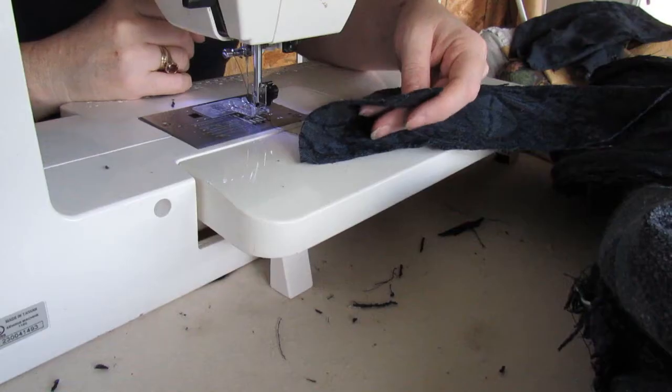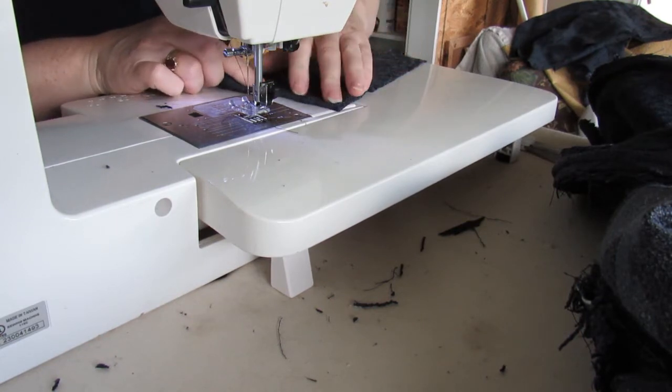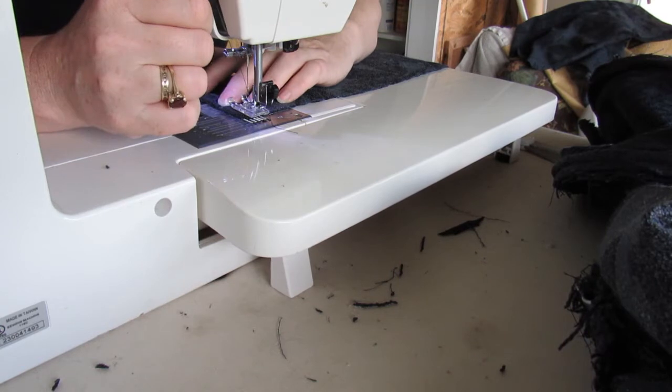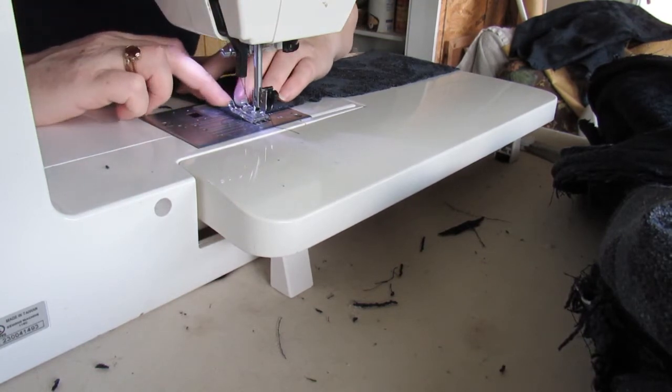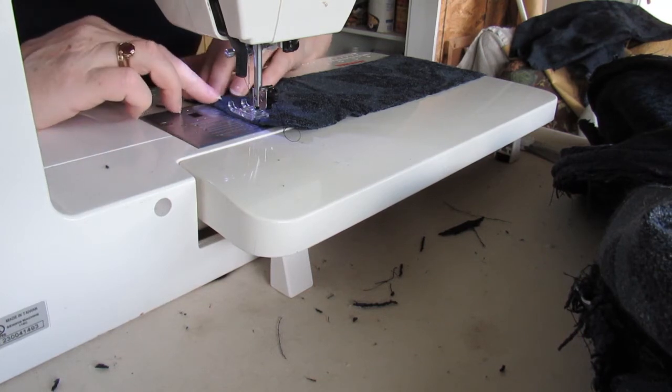forward and back. There's my new side. I'm going to literally just fold that over and catch that down. I do it on like a zigzag. As you can see, the side of this is running along the side of the foot to keep it even.